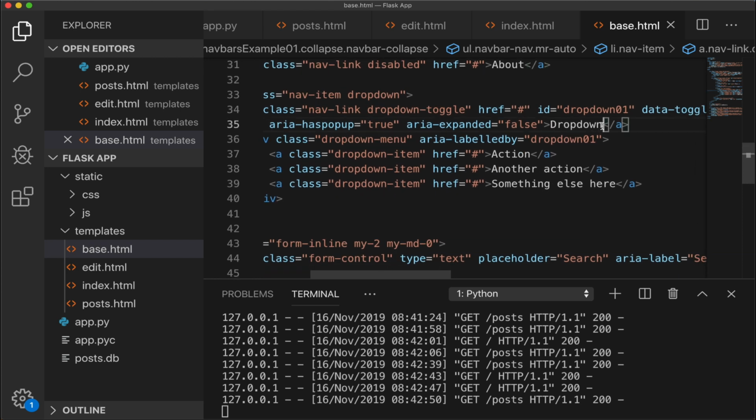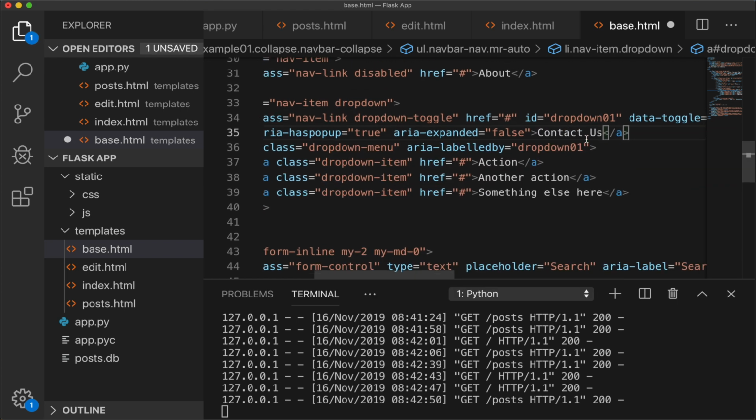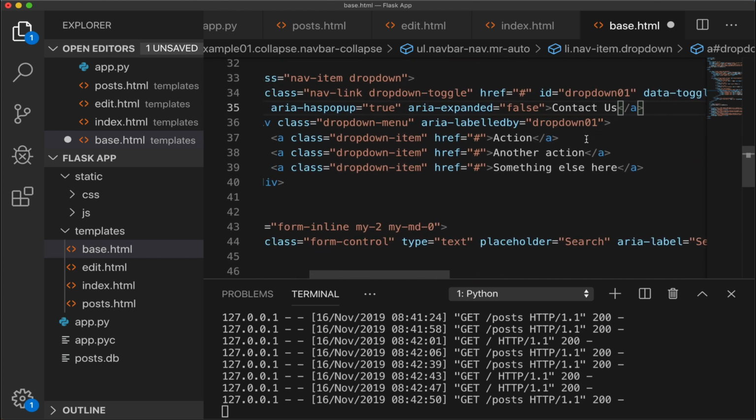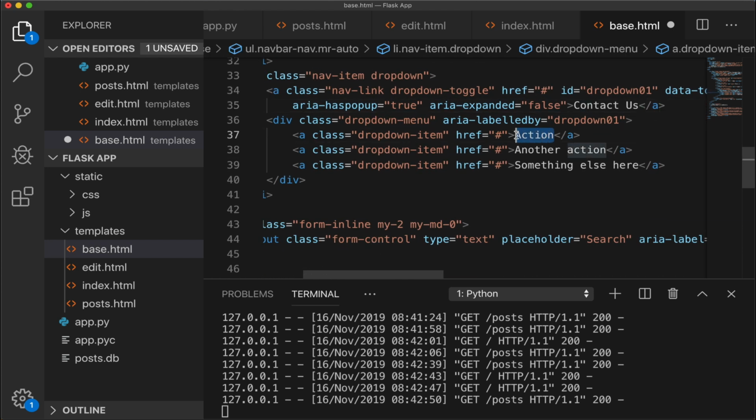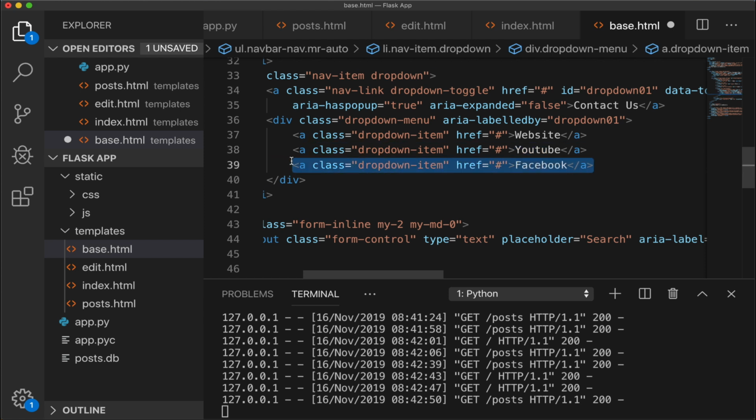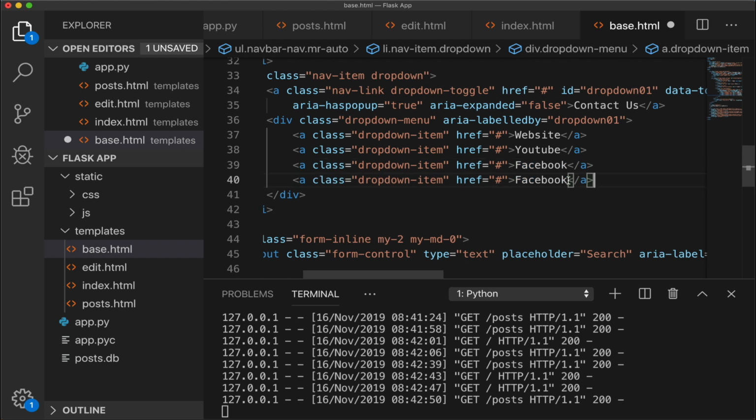So, drop down menu here. Maybe we can just add a contact us kind of thing here, all right? And we could add maybe, we could link to our website. We could link to our YouTube. We could link to our Facebook. Maybe I'll actually paste the links in here later, and then we can just copy this for Twitter or Instagram. Wrong one. And Instagram. Okay, so we could actually link to these things.